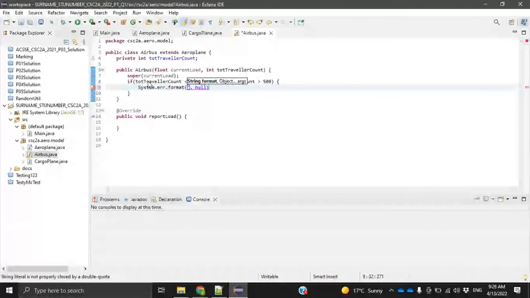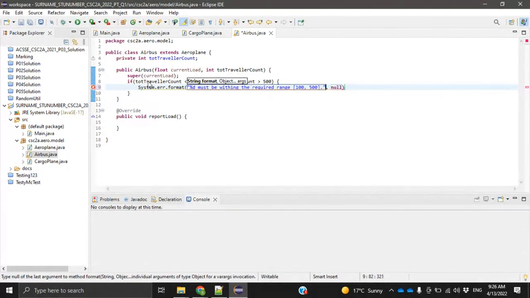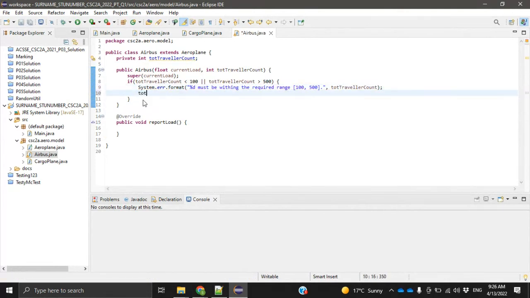In this case, it's a whole number, so we use that. It must be within the required range, which is 100 to 500. Yeah, total traveler count. Okay, and then let's just set it to the minimum value, 100.